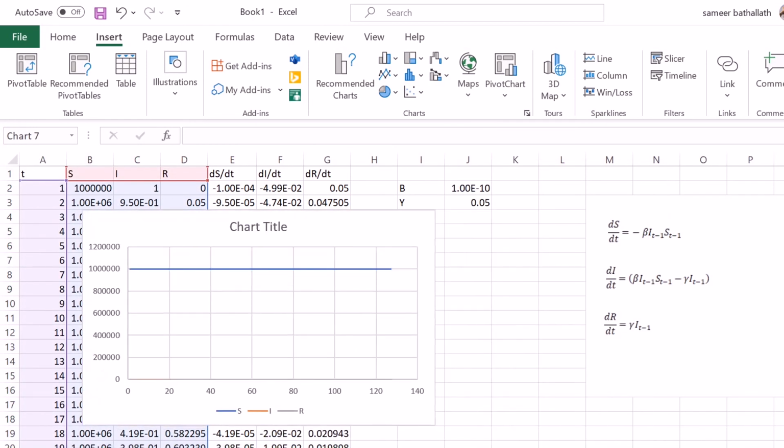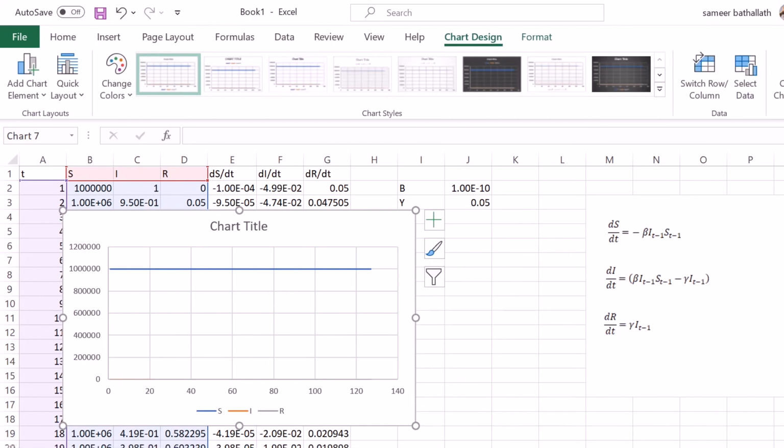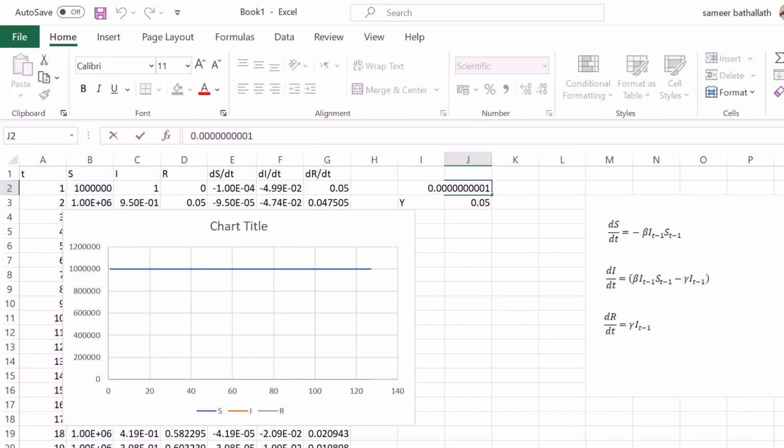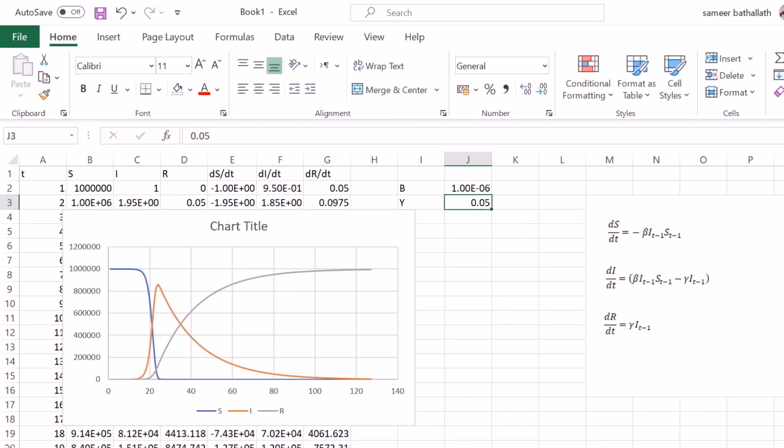Now the reason why this is like this is, again, these numbers are too small, so it should not look like that. There we go. This is how your graph should be. Of course, you're going to calculate this number, so you shouldn't face the same error that I've faced.